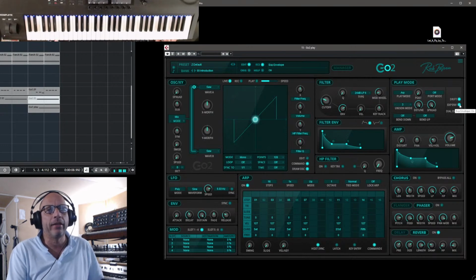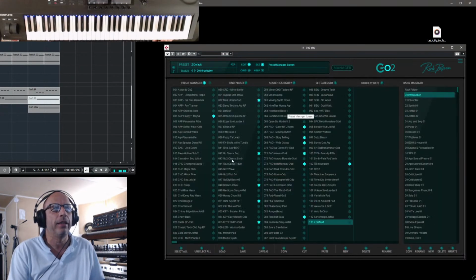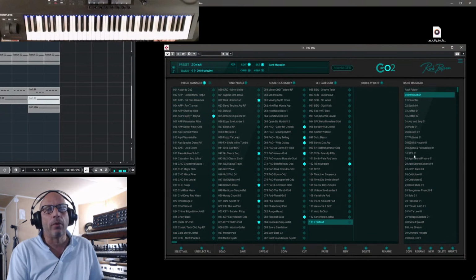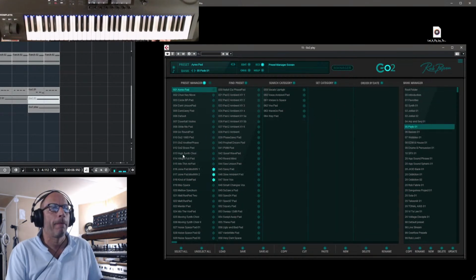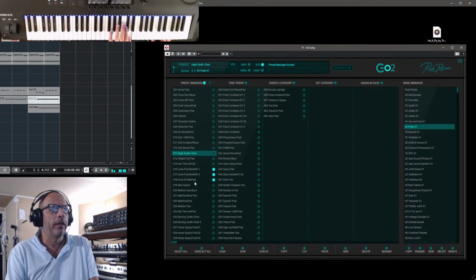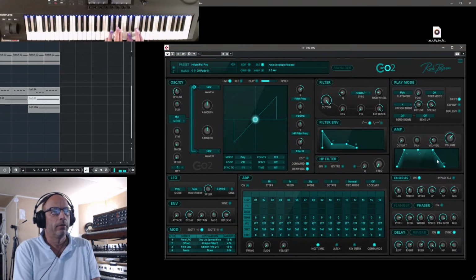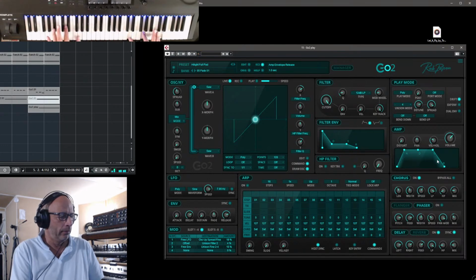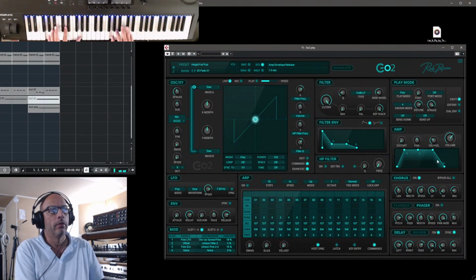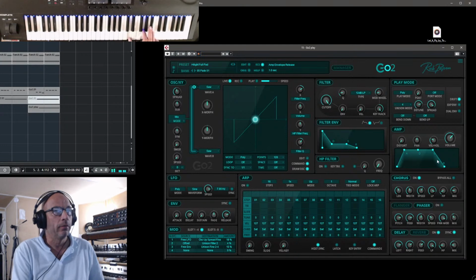But if you click this one, you get linear. Linear envelopes are nice for pad sounds. So if I go back to the pad folder, most likely. Yeah, you see here it's linear. Using only a saw.